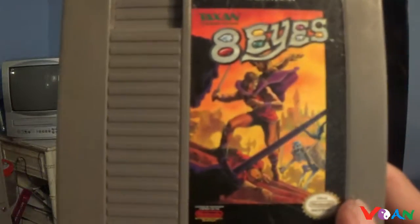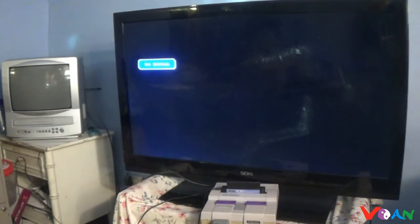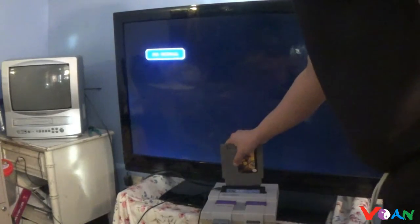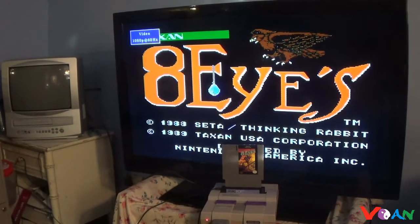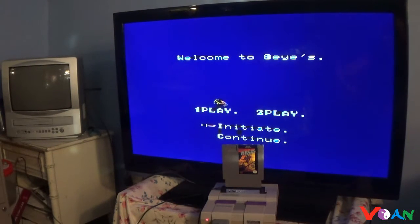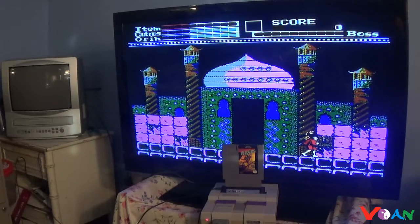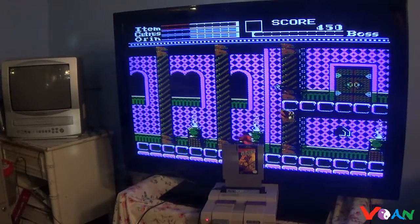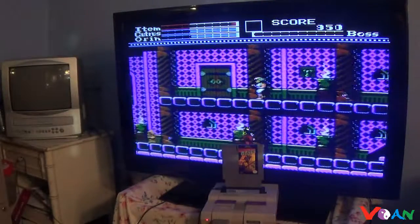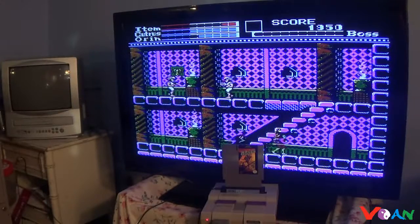And here's 8 Eyes running on the Retro port for Super Nintendo. So let's see how it works. Alright, does it work? Well, there it is. So there's 8 Eyes for the Retro ports on Super Nintendo. It plays pretty much the same way as the Retron 3. So it's another good clone. We'll pretty much do the same thing as before. I guess we could kill the naked guy, but not the other people.